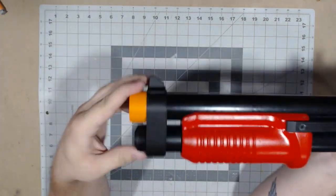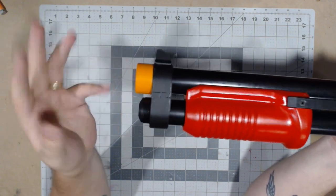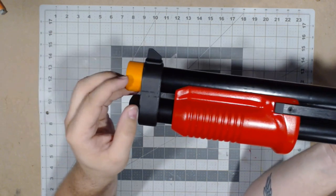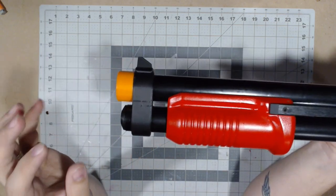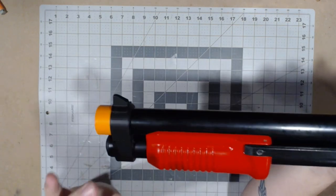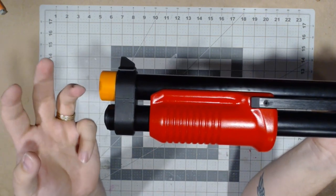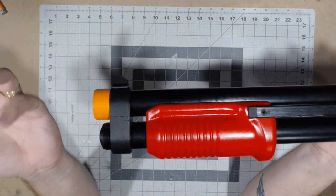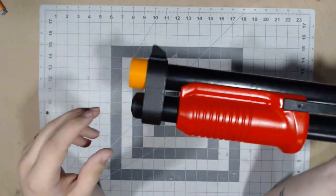We'll start off with the front and work our way back. We have the orange cap here, which is a 3D printed part for obvious safety purposes — you want orange on here. If you can't have an orange Magnus with orange parts, you'll definitely want this orange cap. I'd suggest getting the red version because it really looks nice. Sites that sell these may offer different colors; you could probably ask for orange, though I'm not 100% sure.